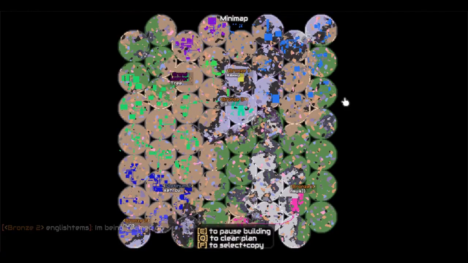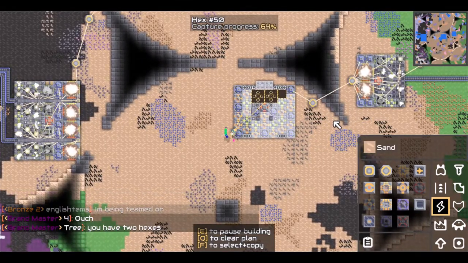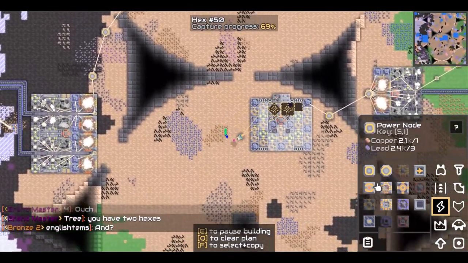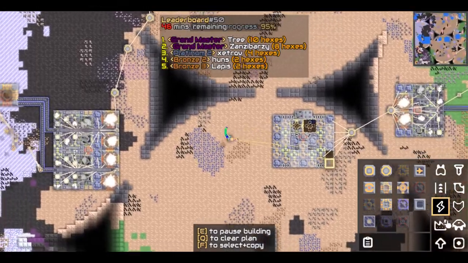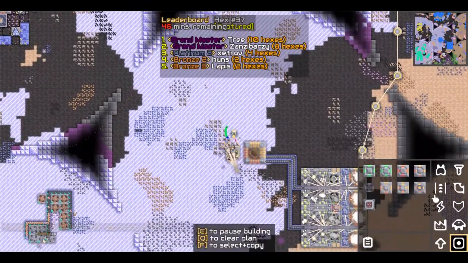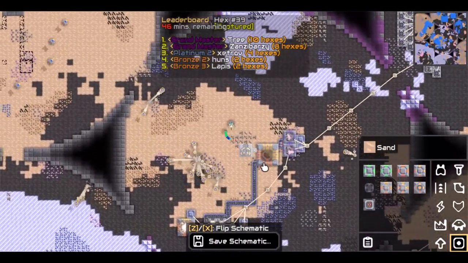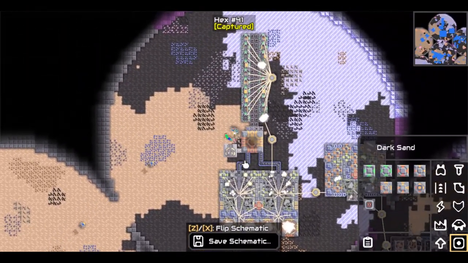Thank goodness we've got a battery storage now. It's giving us plenty of time to set this power up, well, if we can finish it. Should have turned off those wraiths, so we'd have enough silicon to finish this. I need just one of these, just in case anything breaks through, because I see everyone between me and Tree is now dead, so there's a risk, for sure.